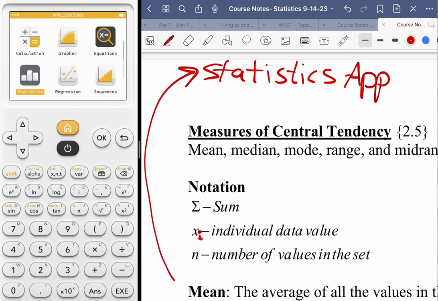It's College Board approved. The ship may have sailed for a lot of you, but if you have to take a College Board exam for any reason, is GRE College Board? Yeah, it's so pervasive that you never know, but it is College Board approved. When I say College Board, I mean AP exams, SATs, ACTs, things like that. Right. You never know, and you don't have to buy anything. If you go sit for an exam, you'll probably have to buy one, but that's a different story. Statistics app, hit OK.